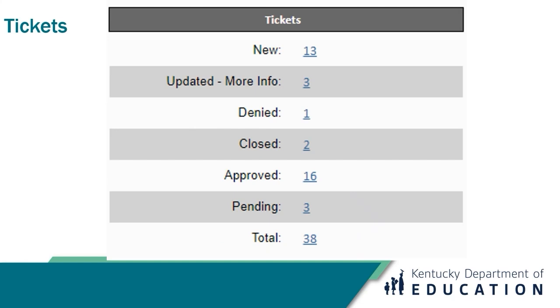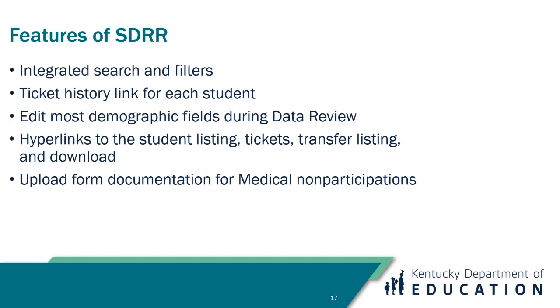And then we have the ones that are approved. Those are approved automatically or after review by OAA staff. Pending means you're waiting on OAA to review to either approve or deny those tickets. So it's very important that you keep monitoring this particular process of your tickets. Make sure that you can see those on your student listings because your student listings will have more information to show you what those tickets look like.